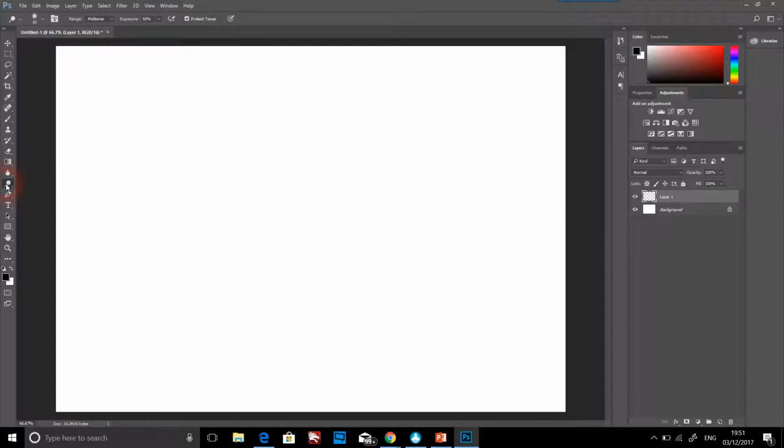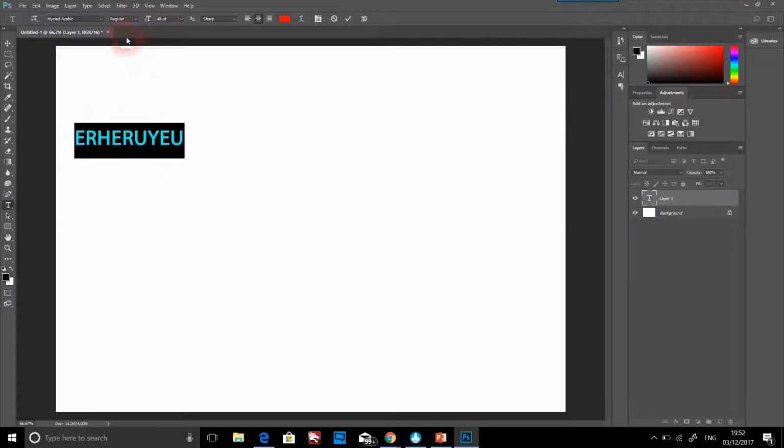And then you've got these different ones for dodge, burning, and sponge, if you're burning a picture. Then you've got the pen tool. Then most important, I think, if you're doing any sort of artwork or TV titles or print work, you need text on there. So the text tool is that. You click it and then you can type in things. If you don't like it, you can delete it.